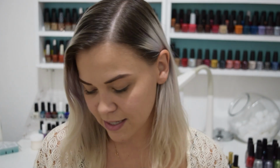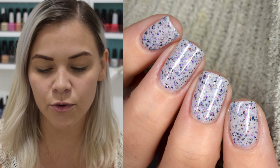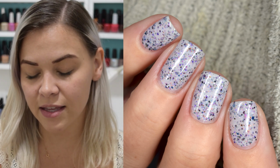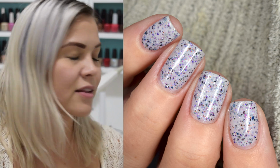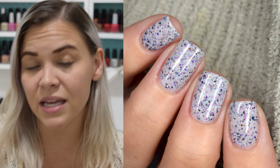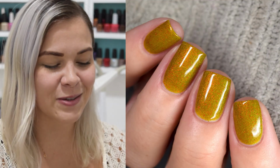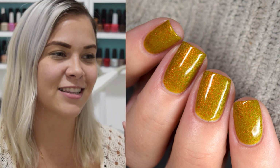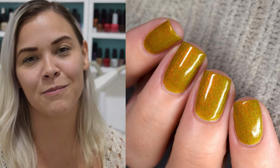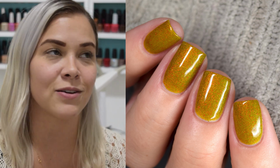So I did have 2 standouts this time, the first one being Moo Cow, a very obvious one. This is a nice, beautifully grayed out crelly base, and it's got a variety of glitters in here. I think the thing that really caught my eye on this one though was these navy blue glitters. They're very, very beautiful. They might be black, but in this color base they look navy, and I think it's stunning. And then of course the other one is Dookie. I love these kind of colors, and the fact that she put unicorn poop in one of these ugly pretty kind of dirty colors is right up my alley. So this one is highly, highly a favorite of mine, and the Moo Cow is also just like a given for me.